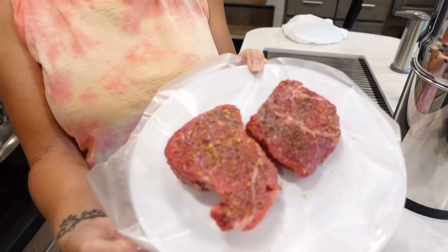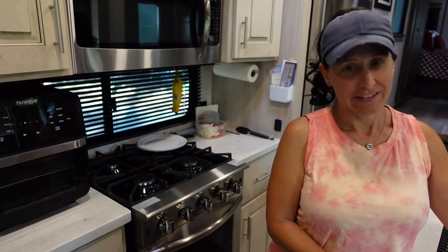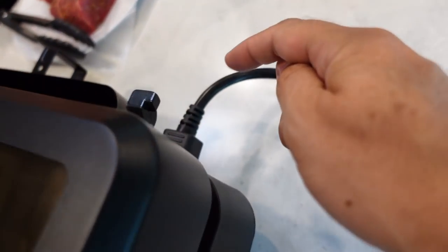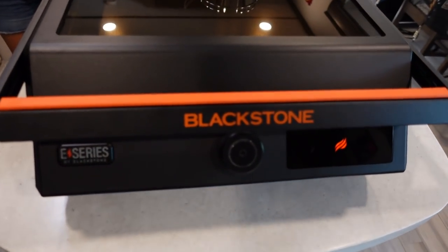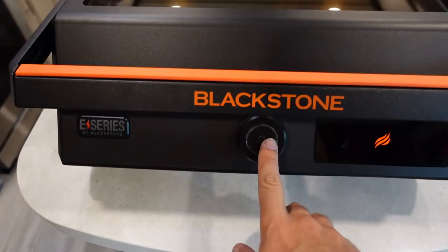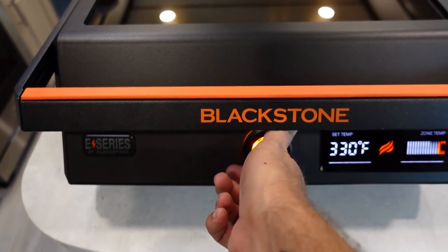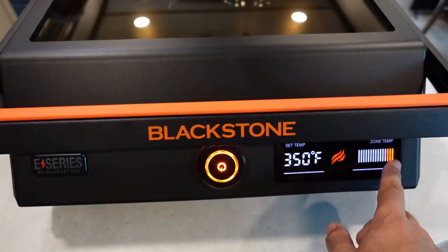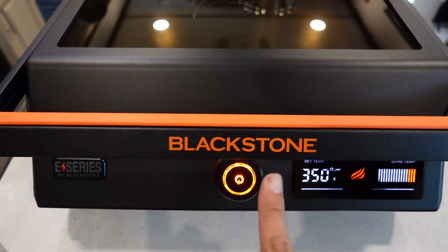There's some nice little steaks right there — they're pretty. And of course we got our peppers and onions over there. Lots of peppers, lots of onions. This thing's pretty easy to use. There's a port back here for the power, then you just plug into your island or wherever you're gonna be cooking. Hit the power button, the display will come on, then you'll set your temperature. We're cooking steaks today so I'm gonna go 350. You hit it again and these orange lights here — once it's heated up to temp, it's ready to go.